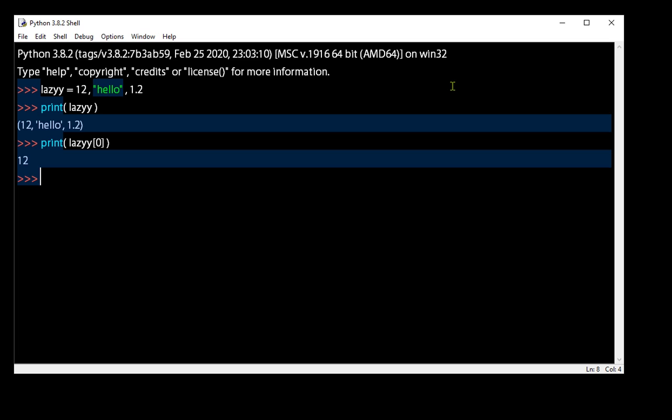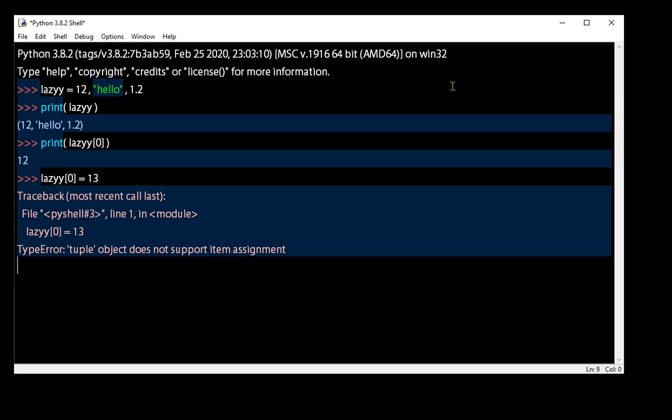You see? Now, say that I wanted to change an element in our tuple. Say I wanted to change lazy at index 0 to a string variable, or just do a different integer. It doesn't really matter.